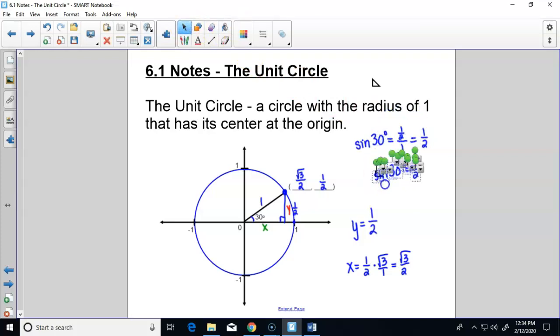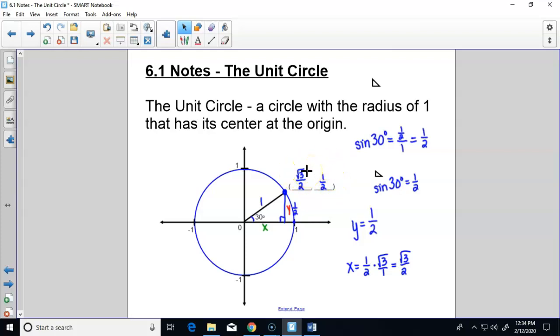Now, that doesn't mean that much to us, but if we were ancient mathematicians who didn't have a calculator, we would really want to know what sine of 30 is, because we would not have a calculator to tell us that it equals 1/2. That would be helpful if we were solving trig functions. So this y coordinate right here gives us our sine value.